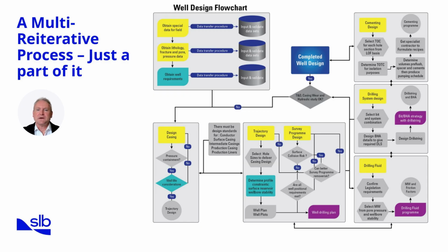Although the engineering workflow is presented as a sequence, in practice, well design is multi-reiterative. This means we don't simply move from geology to trajectory to casing in a straight line and stop. Instead, as new data becomes available or assumptions are challenged, we often need to revisit earlier steps, refine our inputs, and adjust the design. Take geomechanics as an example. If new pore pressure data are received during offset analysis, this may shift our casing depth selection, requiring changes in mud weight windows, fluid properties, and cementing design.